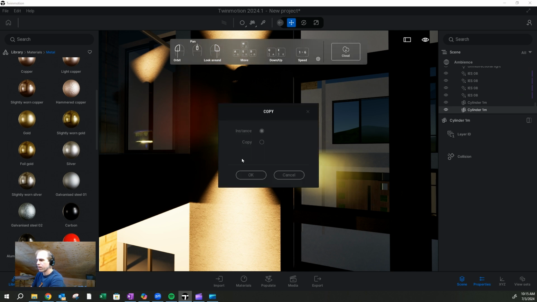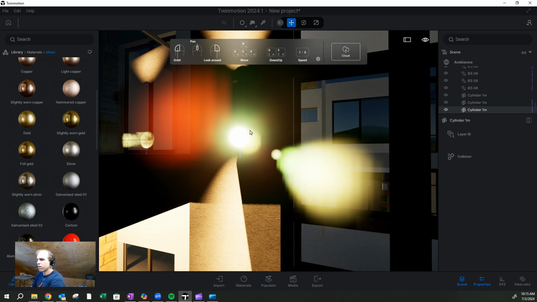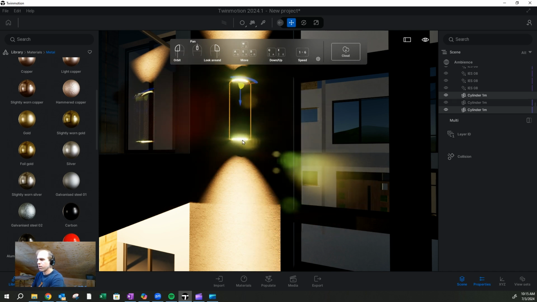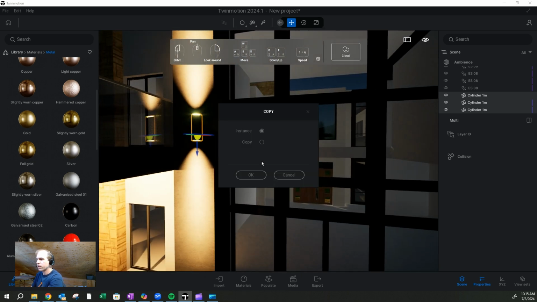And we'll come back here, copy it, and bring it up. So it's popping out the other cylinder, other side. Okay. And then we want to copy all that and go Control C, Control V. And so when you see me do a paste, you see this instance or copy comes up. Instance means it's going to treat it the same. If I make an adjustment to one of these, even though it's a copy, it's going to do the same adjustment to the other one. A copy is just a copy, and I can edit that one freeform.